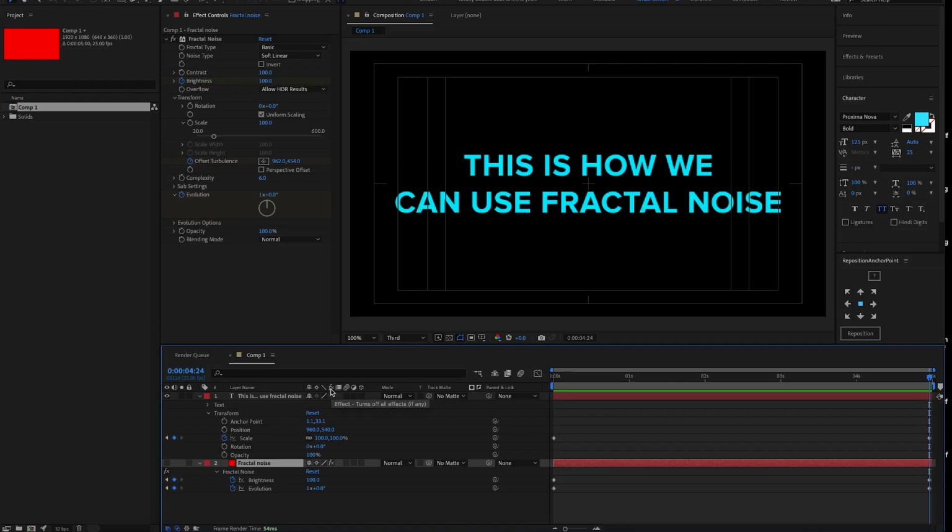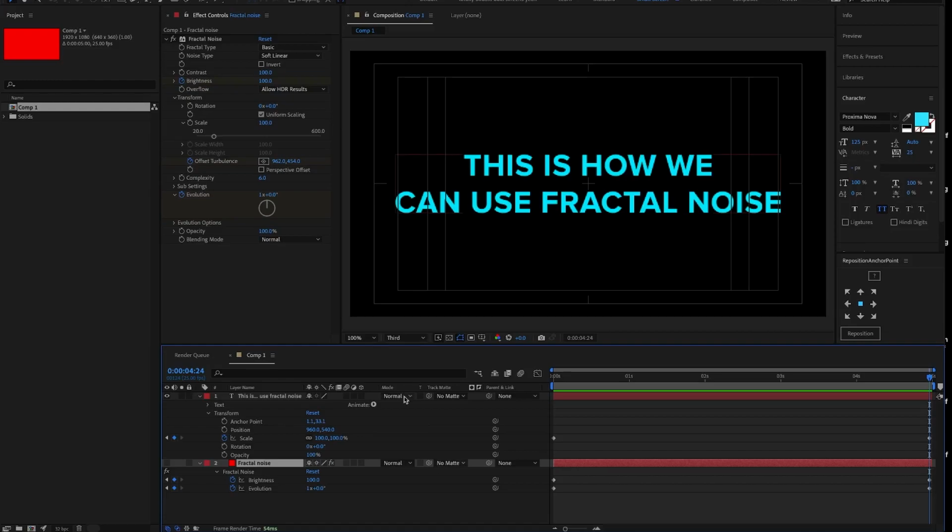Effects turns on and off all the effects. Frame blending, you'd use that with shot footage. Motion blur simulates motion blur like you get in shot footage. Adjustment layer will mean that all the effects applied to that layer apply to everything below it. And it's the 3D switch, and that allows layers to be pushed away from you in Z space. It's different to scaling. It might look the same, but it's different.